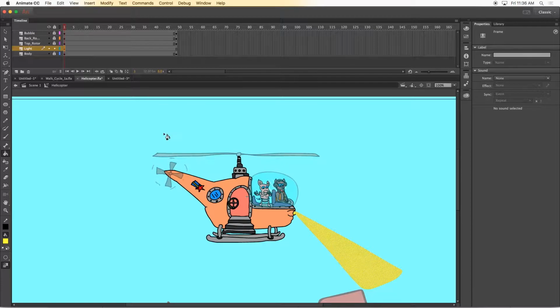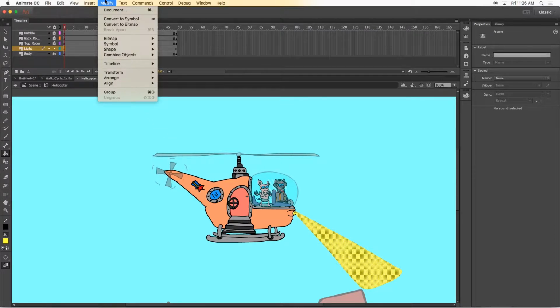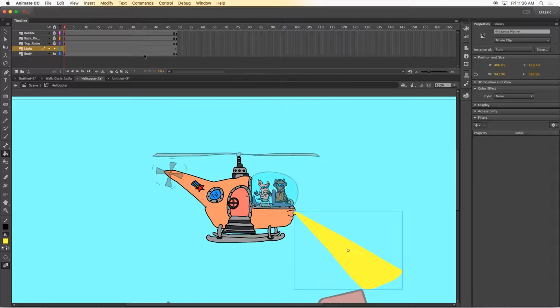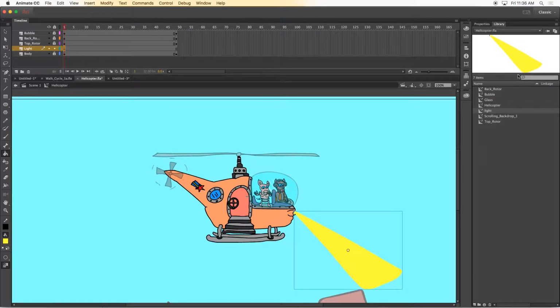And I'm just going to go Modify, Convert to Symbol. Light. So it should show up in my library as well. There's my light. And I'll just give you a second to do that.